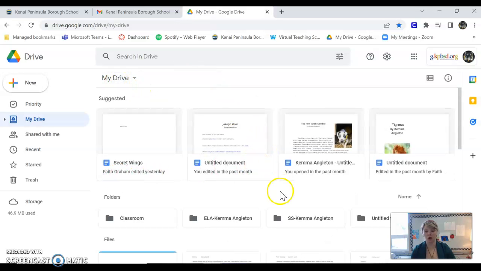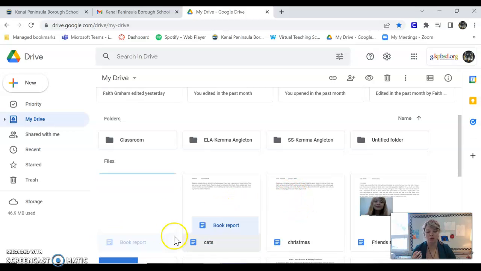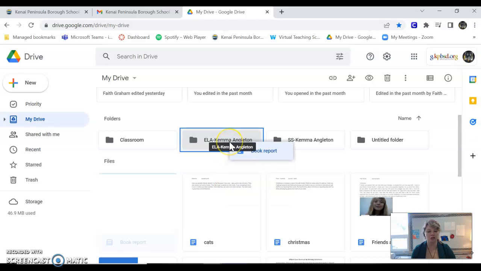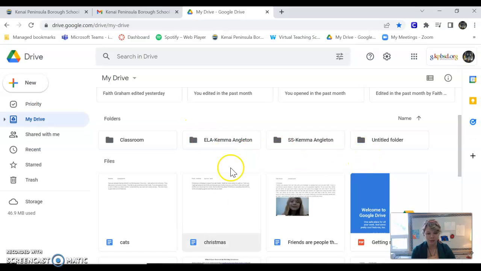Now, say you already created an assignment for language arts, and it's down here. Well, you want to move it to that folder so that I can view it. So you will grab that assignment, whatever it is. Say you already made your notebook for week 1, you'll grab it, pull it to that folder, and drop it in. It will then pop up something about you're about to share this in a shared folder. You're just going to hit OK, and that's fine.